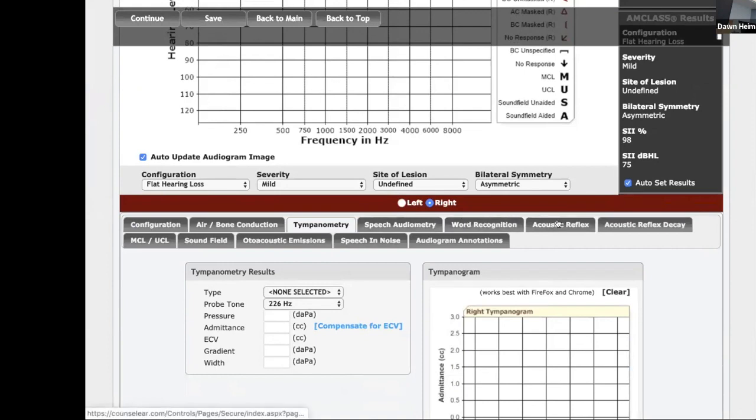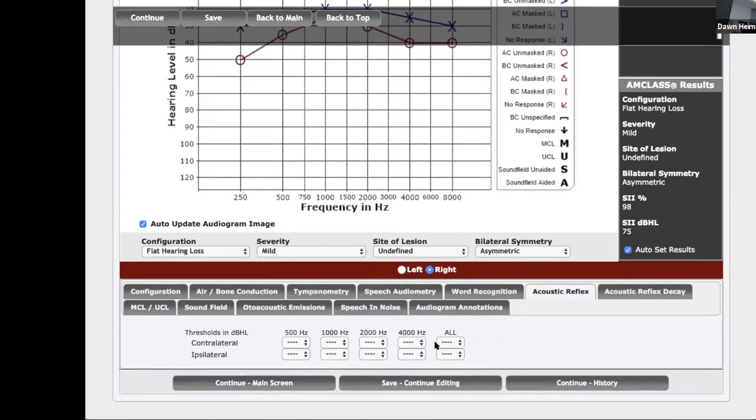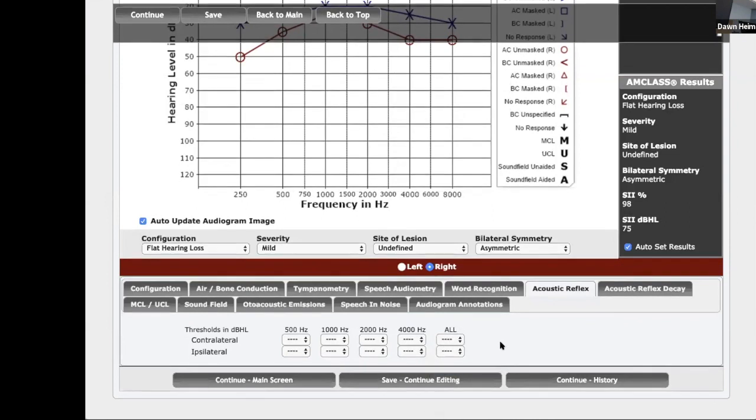And then I don't know why they have it all the way over here, but reflexes, real quick. Let's say it's conductive. This person yesterday, a woman with a history of ear infections as a child and never really hearing that great, had absent reflexes across the board. Instead of manually going absent, absent, you can choose absent all. That's weird. Normally it'll just change them all.